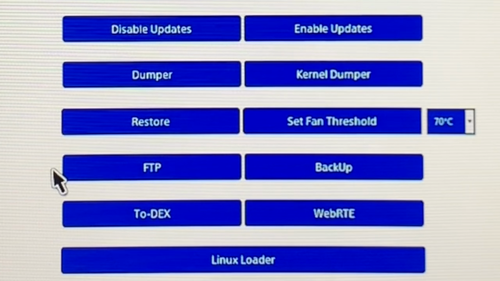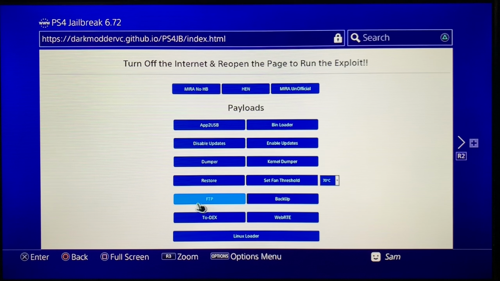If at all your username gets corrupted or your games get corrupted, I will make a tutorial on how to back up and restore manually. It depends on how many people really want that tutorial. So based on that, I'll make a tutorial. But for now, if you want to make sure you have an extra precaution step here, just click on backup.